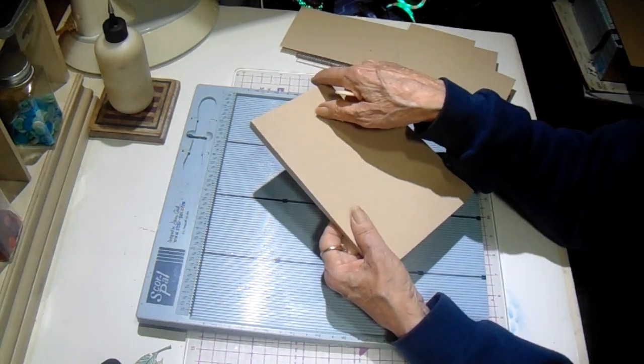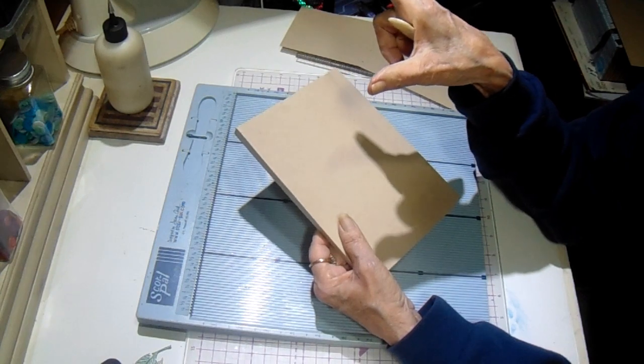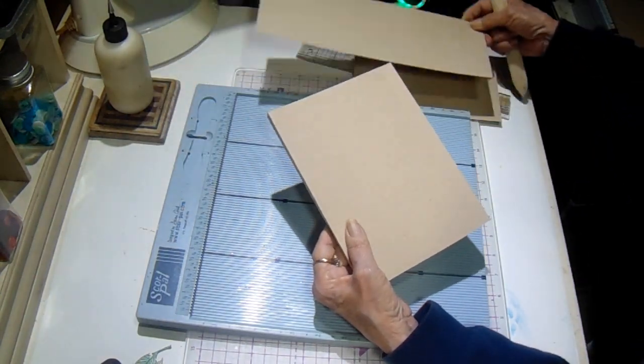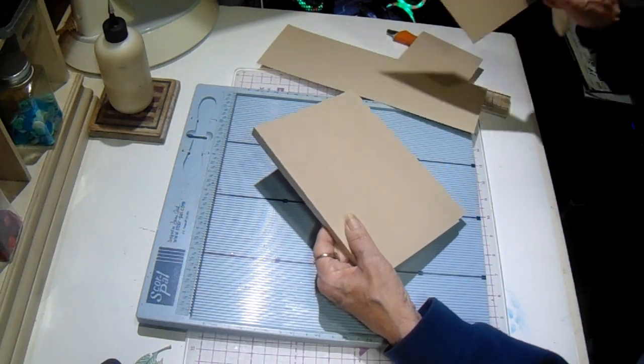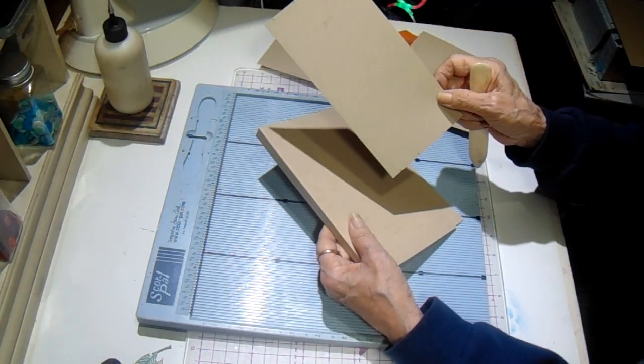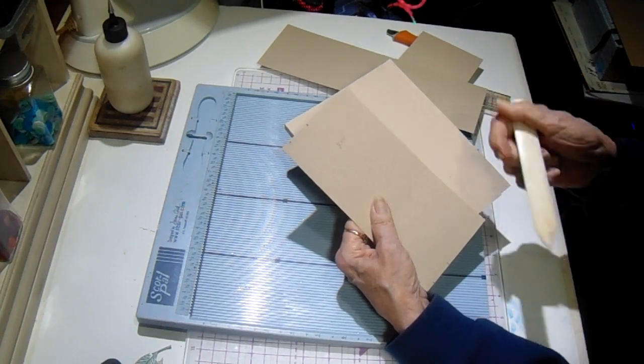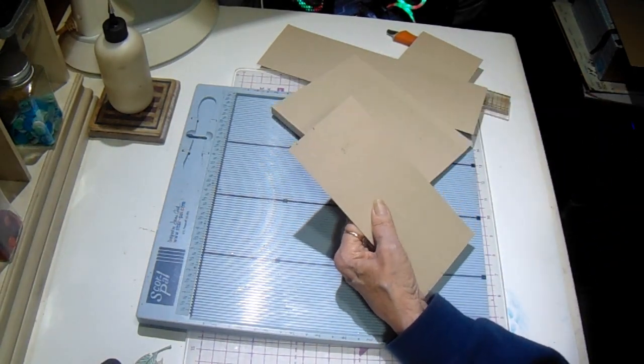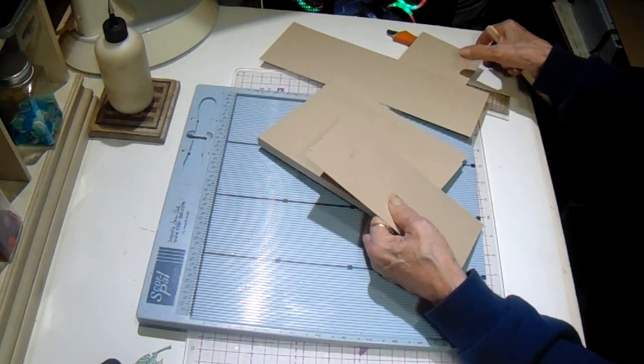Then when you cut these down to 8, you're going to have a 4-inch strip off of each piece, like this. Take one of those strips and cut it down to 8 inches. And then put yourself a tick mark at 1.5 inches at the top and bottom. And I'll show you where that's going to go.